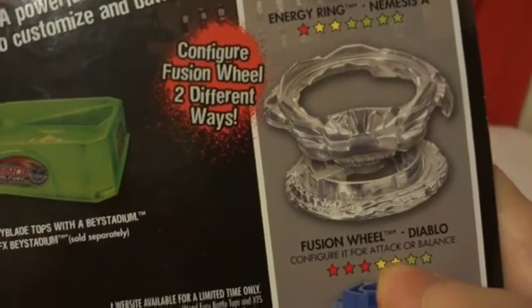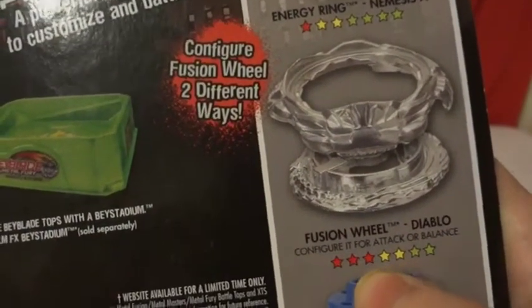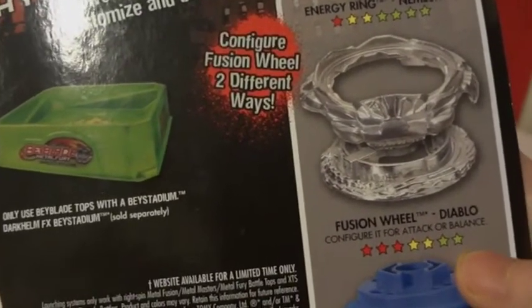Next we have the 2-part fusion wheel, Diablo. Configure it for attack or balance. We have 3 attack, 2 defense, and 2 stamina.